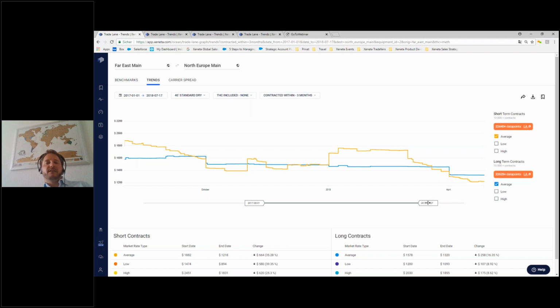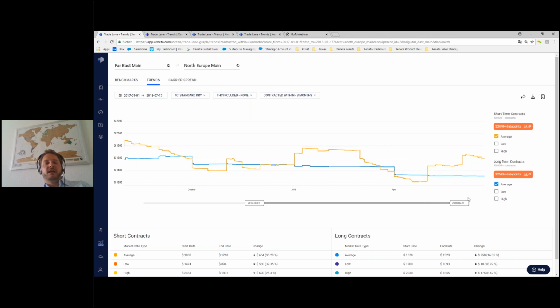And then, of course, the rate levels had to go back on a higher level again because the carriers had to cope with the higher costs. And that was actually the situation what we have seen so far throughout the last quarter, that most of this kind of an increase has now come again due to the fact of the bunker price increases.